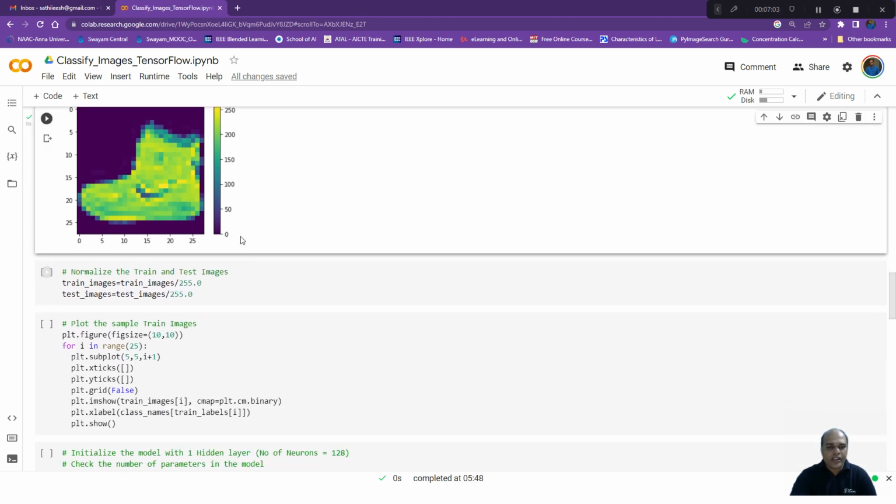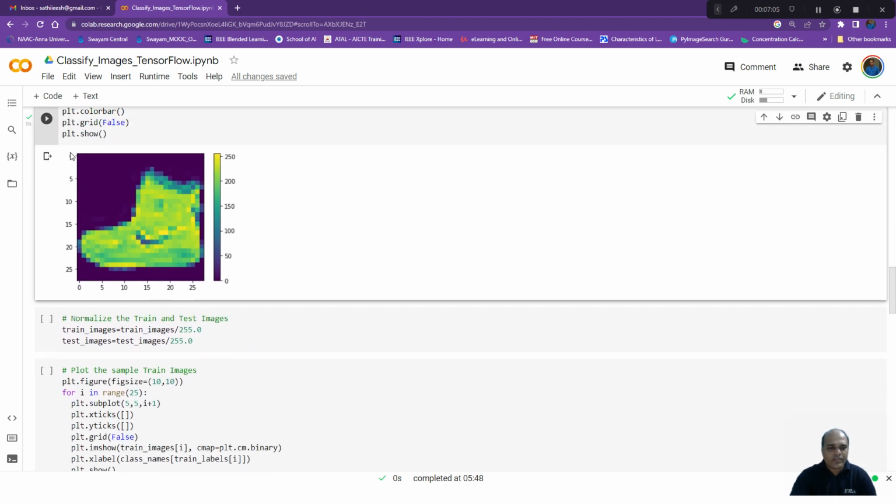Here you can see that the image size along rows is 28 pixels, along columns it is 28 pixels, and the grayscale values vary between 0 to 255. Since it's a grayscale image, the pixel values vary between 0 to 255. So we try to normalize these pixel values from 0 to 255 into 0 to 1.